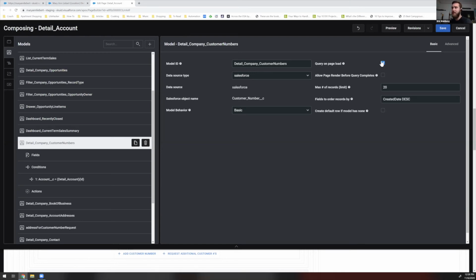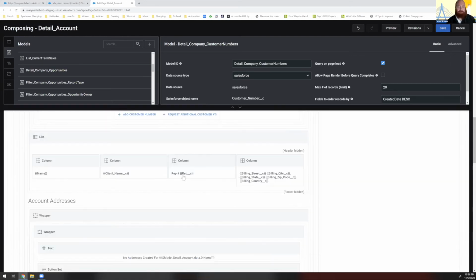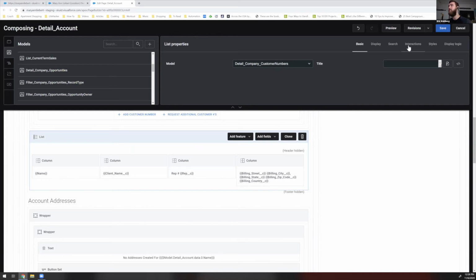So if you have 50 related lists, you're not having to load all of those instantly. You can separate them into tabs and only load that data when you click on that tab. So it's not like you have to load all this information at once. And I bring that up because our page performance increased by leaps and bounds moving to Squid.